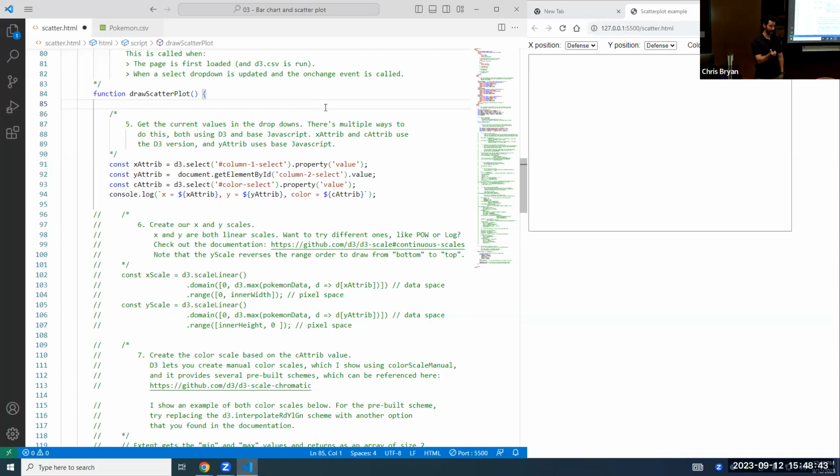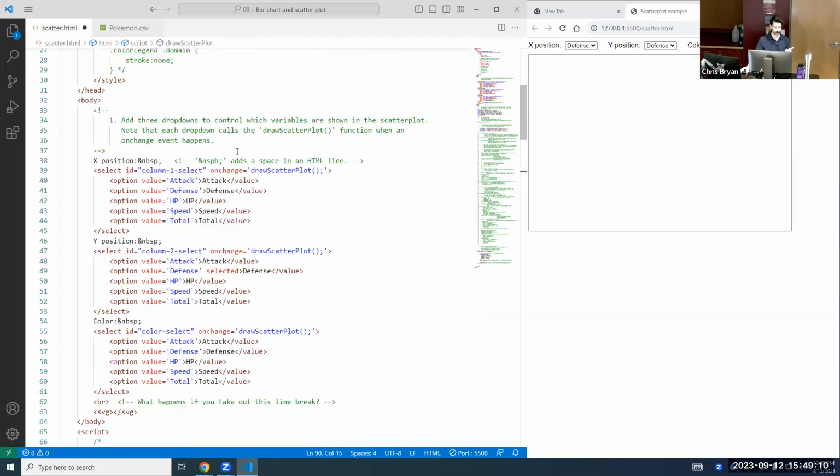Now, there's multiple ways in JavaScript to read the currently selected value from a select element, okay? There's lots of ways to do this. So I am going to show you 3 different ways to do it. There are more ways than this, okay? But these are just 3 different ways. Okay, the first way, using D3, I can say d3.select, select my column 1 select, which is this one right here.